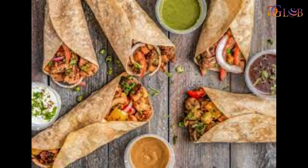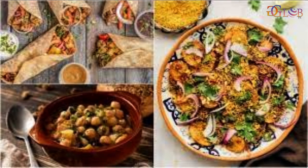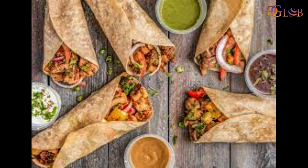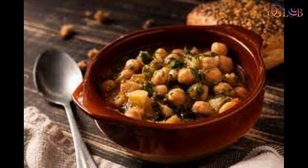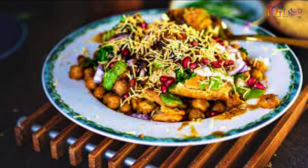Two tablespoons chopped fresh coriander leaves. Half teaspoon chaat masala. One tablespoon cornflour. One-fourth teaspoon turmeric powder. Two to three green chillies, chopped. One tablespoon blanched spinach puree. Half teaspoon red chilli powder. Salt to taste. Oil for shallow frying. Rajma hummus for applying. Toppings: iceberg lettuce leaves as required, pickled carrot as required, pickled white radish as required, pickled English cucumber as required, pickled beetroot as required, four to five pickled gherkins cut into thin strips, crushed black peppercorns to taste, salad to serve as required.